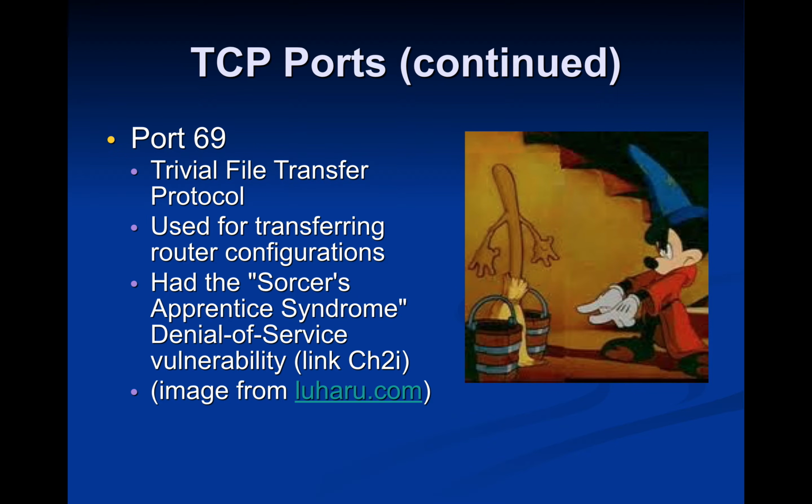Port 69 is Trivial File Transfer Protocol. This is a protocol that makes it possible to push files from one computer to another without any password at all. There is no provision for a password in the least. It's used on local area networks to upload firmware into smartphones and into routers and switches. And it can be used to send poison firmware up on private networks. It was used to send worms.